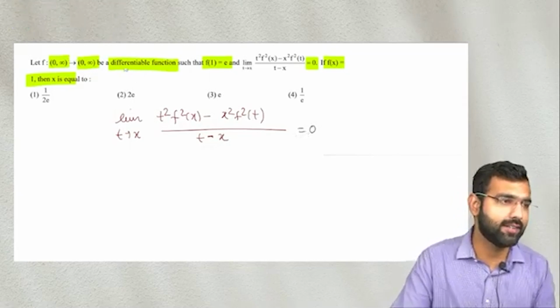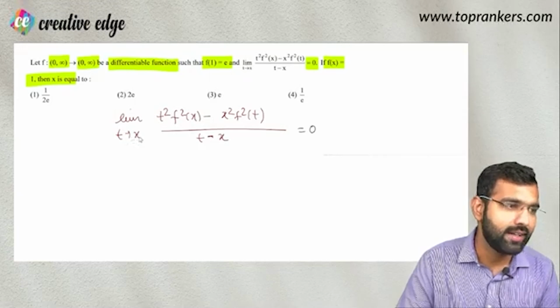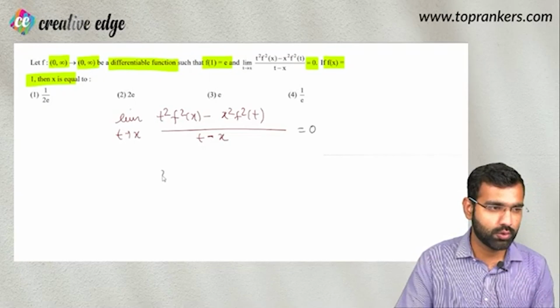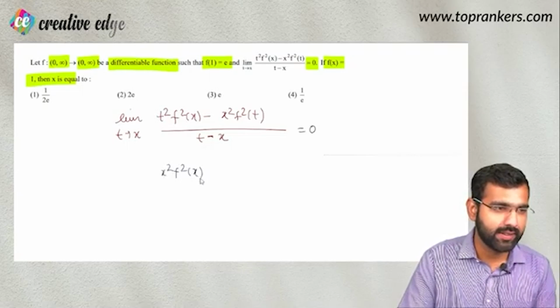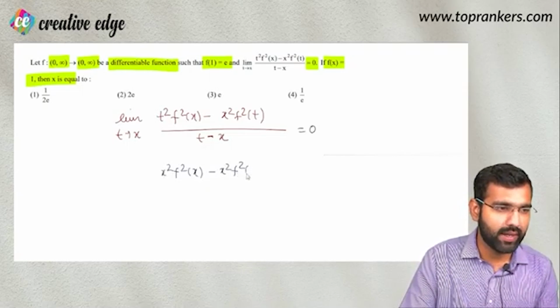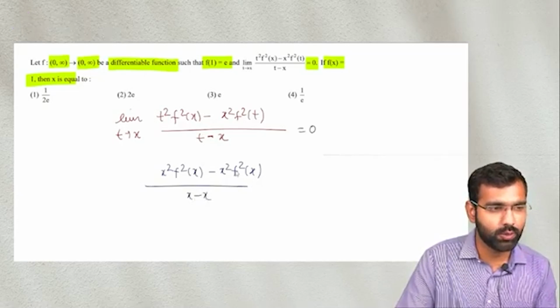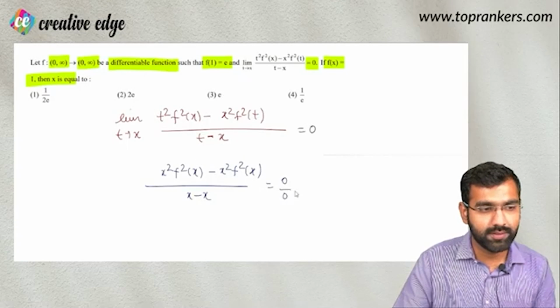आप एक काम करिए क्लास, आप बहुत स्ट्रेट फॉरवर्डली t को x से रिप्लेस करिए. तो जब यहाँ पे t को x से रिप्लेस किया, so this is x square f square x, this is x square f square x अपॉन t को x से रिप्लेस किया, तो this is x minus x. I hope realizing ये दोनों आइडेंटिकल हैं, ये भी आइडेंटिकल. So this is going to be a 0 by 0 form.